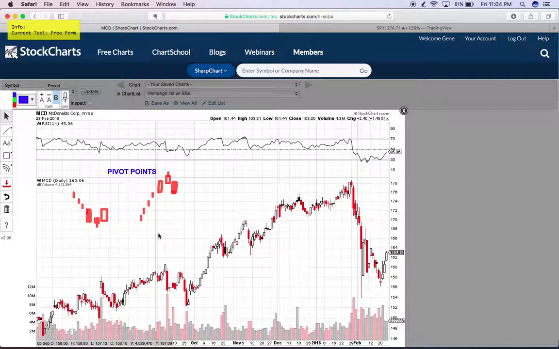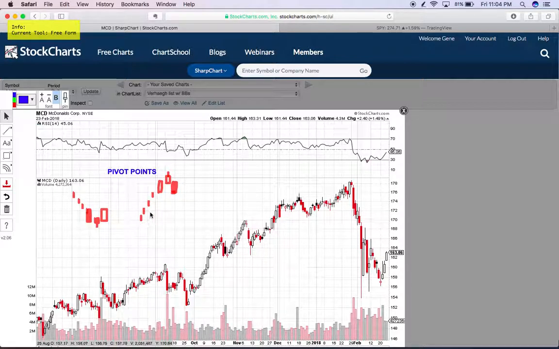So I call these, and other traders call these, pivot points, while others have a different way of defining them. But basically it's a 3-candle pattern, and in this case, in a downtrend, you're going to have a low right here, and then that low is going to be surrounded by 2 other candles with higher lows. So you see you have a low here, you've got a higher low on this side, and you've got a higher low on this side. Usually you're going to want a bullish candle here, though it doesn't have to be. And then after that, the price tends to go up.